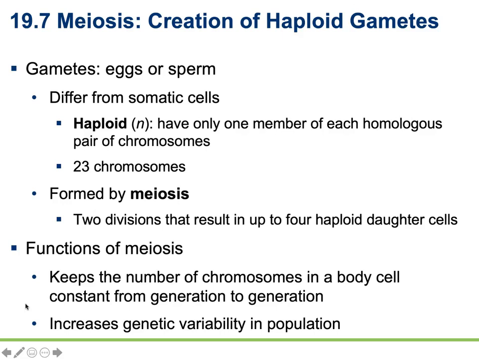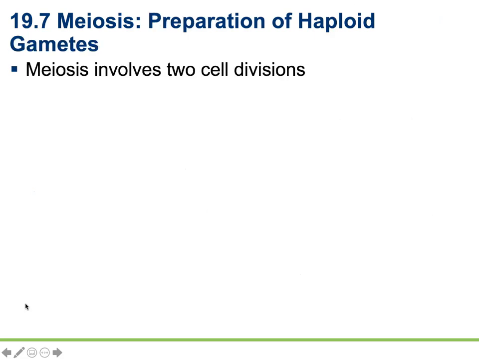I would love a discussion on why is that important? Why do we care about it? We had that discussion, or we talked about it very briefly way back in chapter 1 when we talked about reproductive methods. And some organisms reproduce sexually, meaning that they require 2 individuals in order to reproduce. This is going to introduce genetic variation. Some organisms reproduce asexually. And what are the pros and cons of each method? But we're going to move into meiosis.